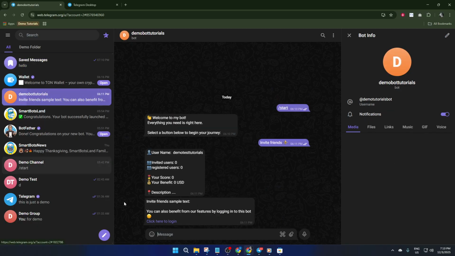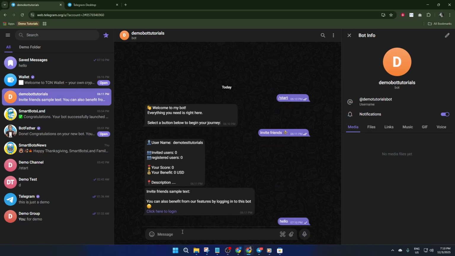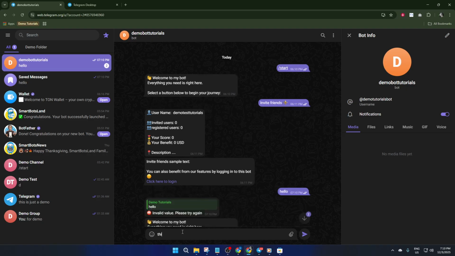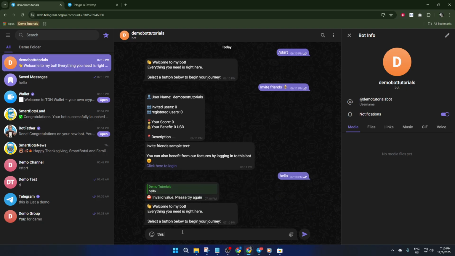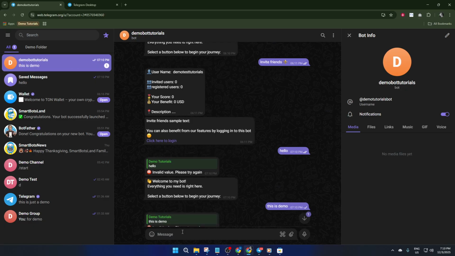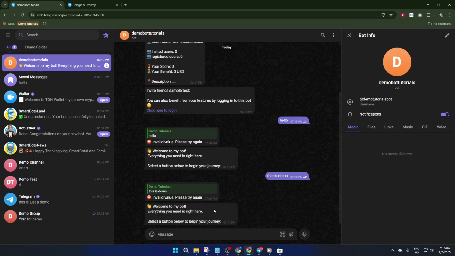Looking to chat with more than one person? Telegram's groups make it incredibly easy. Once again, tap the pencil icon, then select New Group. You'll see your contact list, and you can pick multiple friends or colleagues to add to this group. And here's something impressive. Telegram groups can host up to 200,000 members. So whether you're planning a small project or want a massive club or fan group, Telegram can handle it.